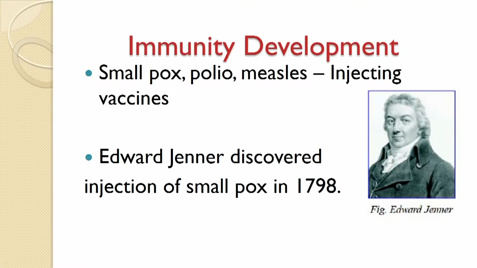And such a concept of vaccine development was first developed by the scientist Edward Jenner, who discovered the smallpox vaccine injection in 1798. And with the help of vaccines we can destroy the disease causing microorganisms of smallpox, polio, as well as measles. Apart from that, there are various microbes that can be useful in agriculture also.